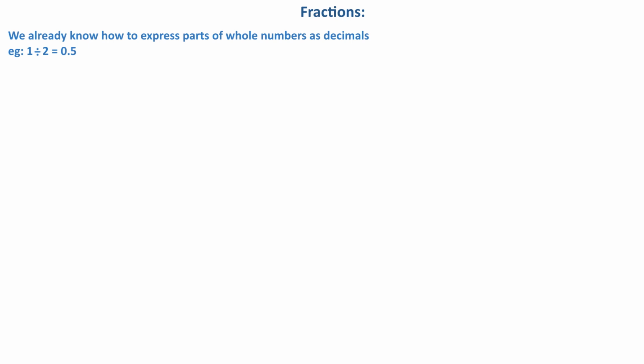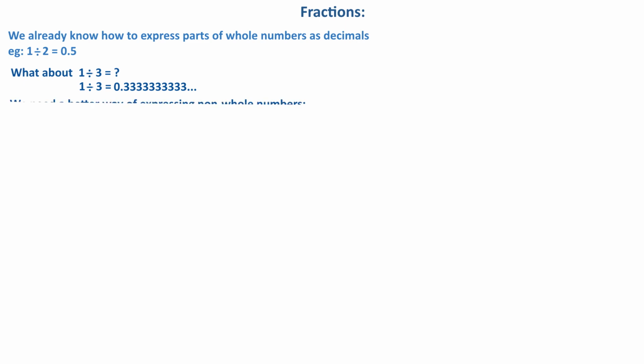But what about 1 divided by 3? Well, we could use the bus stop method and divide these together, or we could just plug it in on a calculator and you'd get 0.333333 recurring. This is one of those recurring decimals that we covered in the last lesson. This is really inconvenient to write because we could never write out this whole number. It would just go on forever and ever and ever.